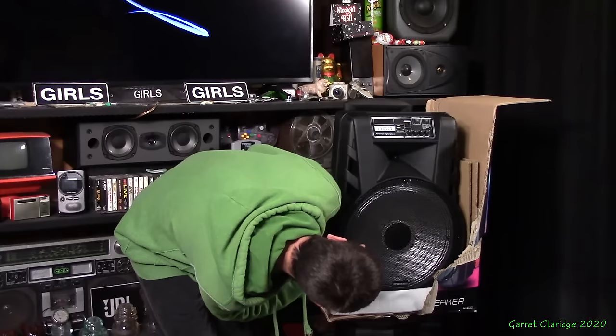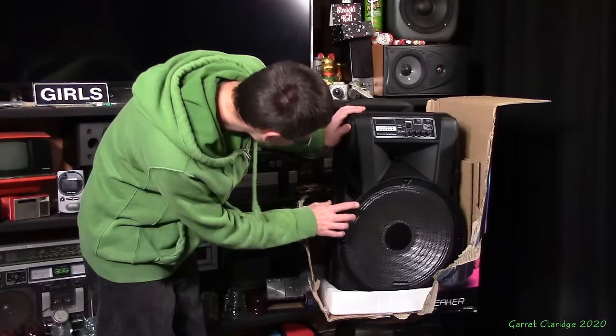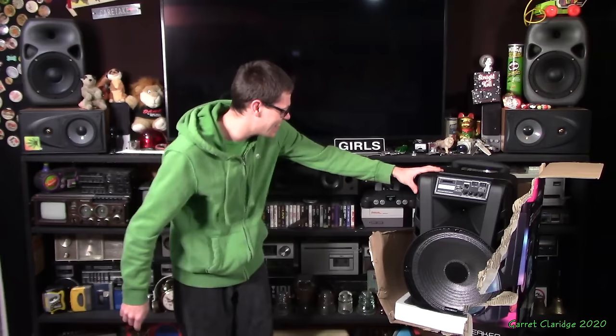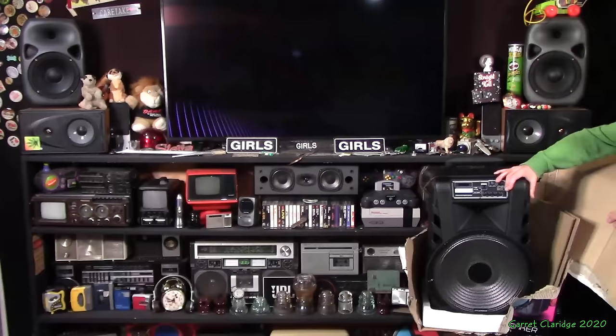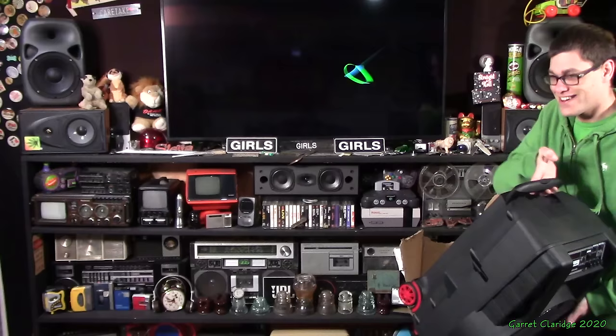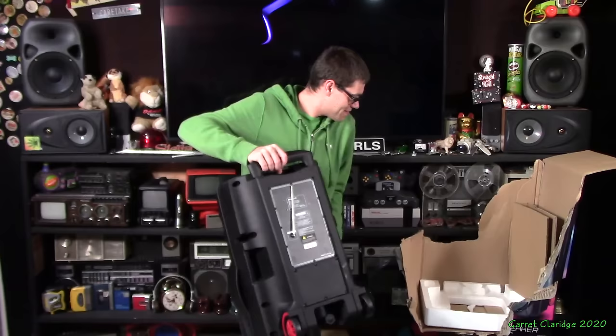Oh my god. I always wanted to check one of these out because I knew they were bad, but I never really looked close. This is bad. And, oh, piezo tweeter too. That's gonna be terrible. Oh my god. Aww. Antenna on the back. Oh man. I have to sit my ass down for this one.